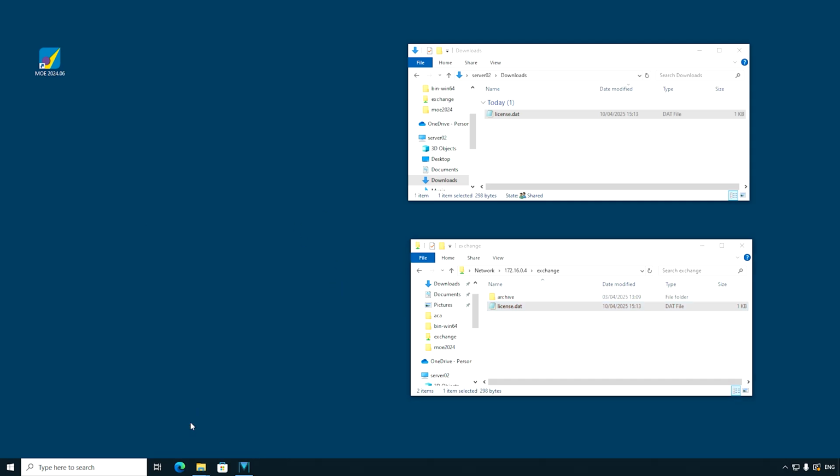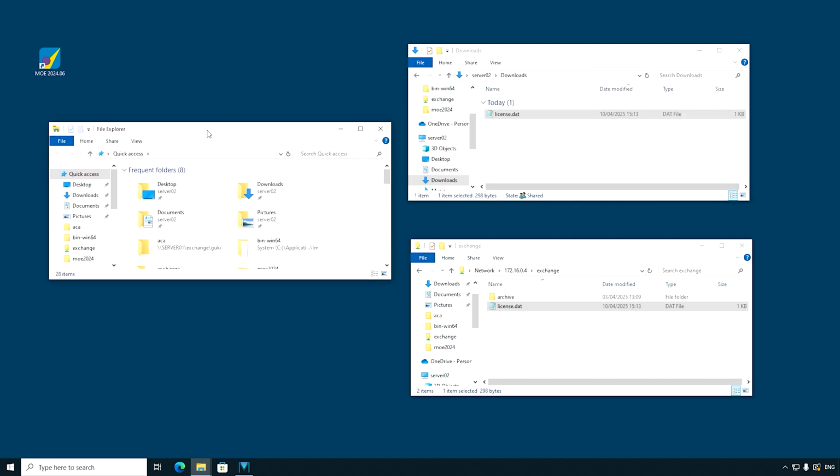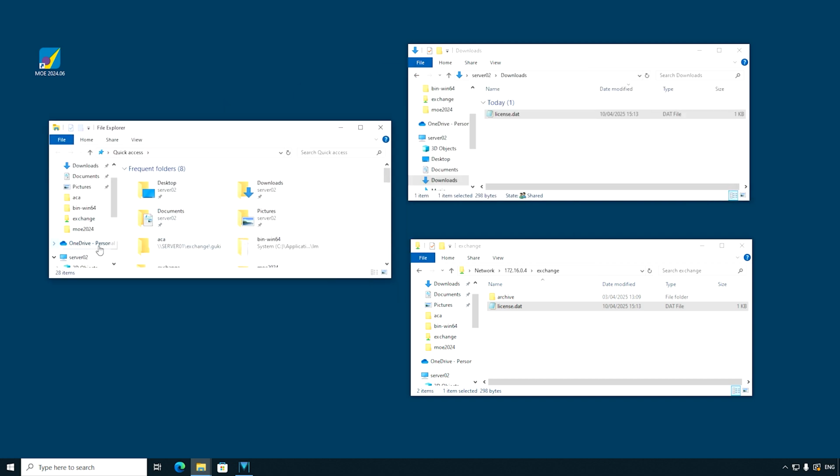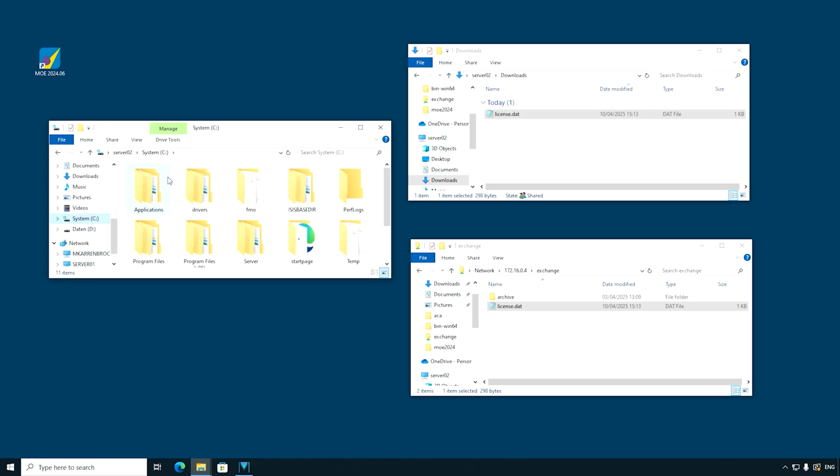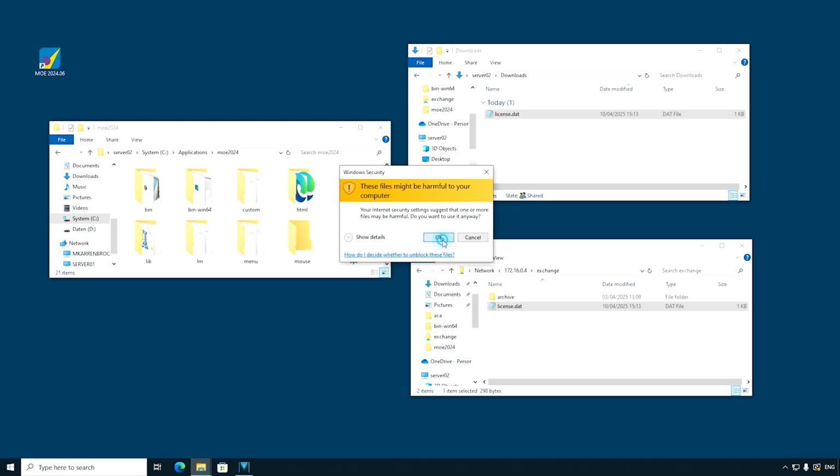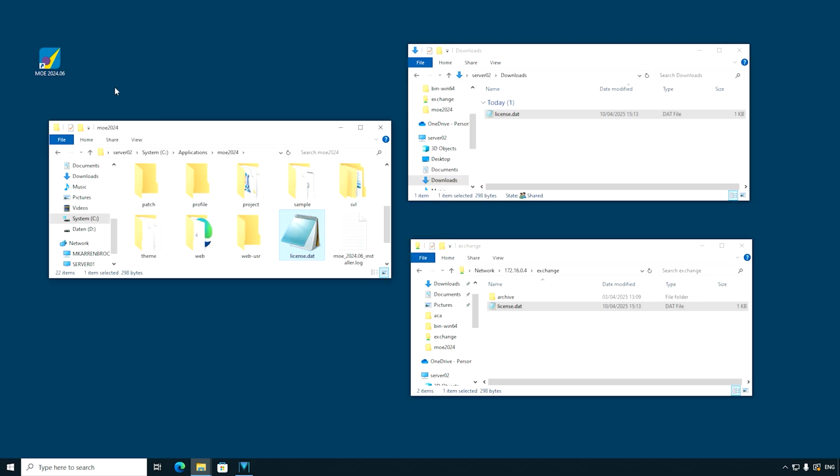So I will open a file explorer and browse to the local MOE installation, which is on this machine in C, Applications, and there we have MOE 2024. And I will just copy the license file from the shared folder on the server to the local machine.